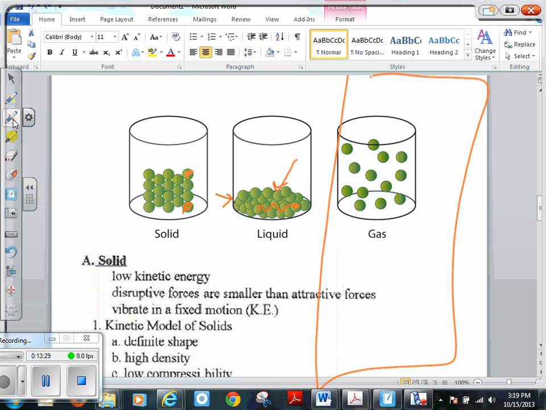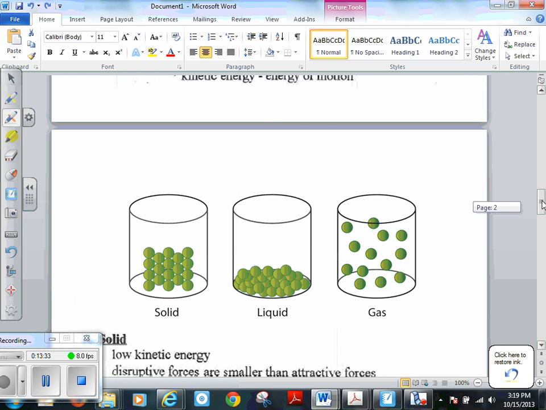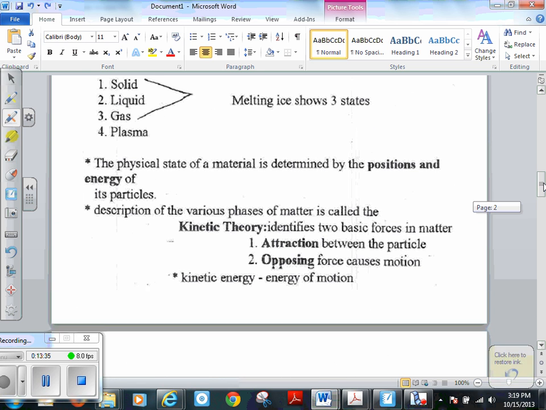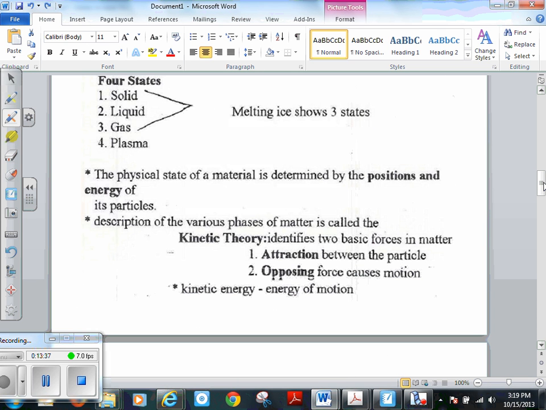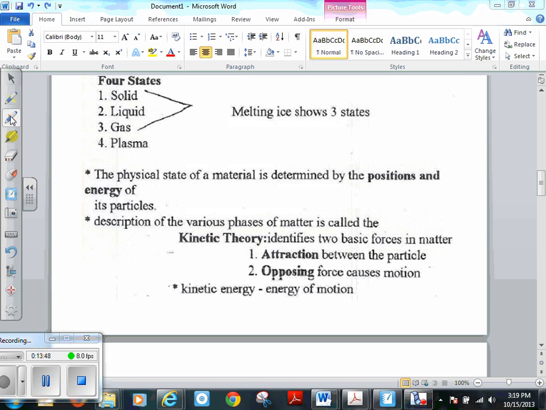Now, I know you guys have talked about that before. How do you change a solid to a liquid and a liquid to a gas? You add heat. We do have to talk about heat and temperature. So if temperature is the average kinetic energy of the particles, heat then, this is not on the notes, but you should write it in.